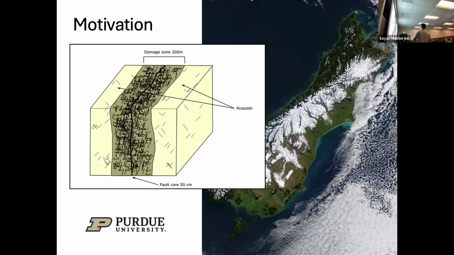Usually it has a fault core that's pretty narrow, and it's surrounded by a major damage zone. When one walks toward both sides, further away from the fault, there will be less and less metamorphism and deformation. But this is only the standard view of a fault cross section. In the Alpine Fault, it will be a little bit different because the Alpine Fault is dipping like this.